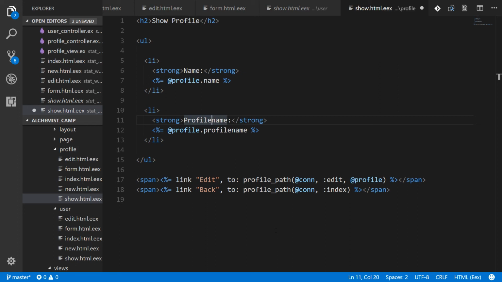Okay, and there is no profile name. Instead, this is going to be called site URL.